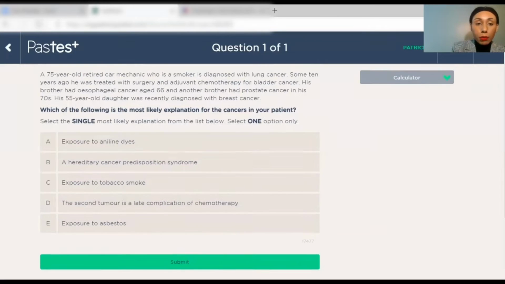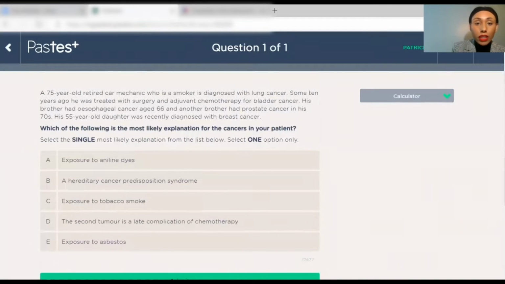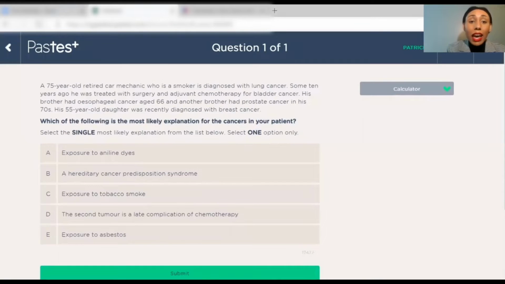Now, have a think about this, okay? So there are a lot of things in the question that you may feel might be trying to trick you. Is the family history of cancer really relevant? Is that going to help us in determining if it's a hereditary cancer? Well, I'll give you the answer here. No, I think that's very unlikely here because of the ages as well and the types of cancers.